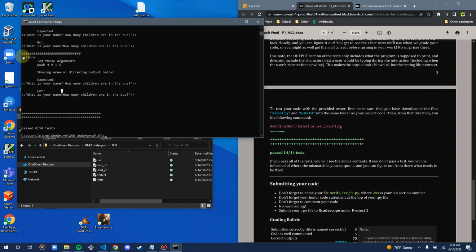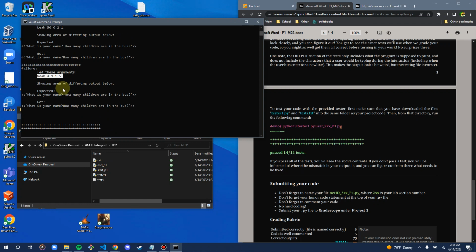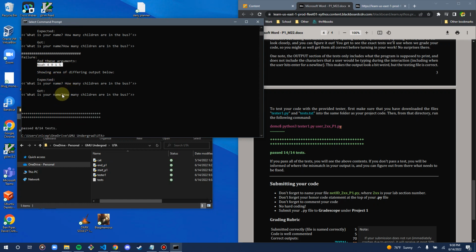This tester is even nice enough to let us know what arguments were fed in exactly, in order to get what we messed up in here. However, this just seems like there was an issue with our string. As you can see, these strings are very slightly different, but the tester will mark it wrong regardless. The tester is expecting a space after name, but there is no space here. So we would need to go into our code, make a space here, save the file, and then run it with the same commands to hopefully get a new result.